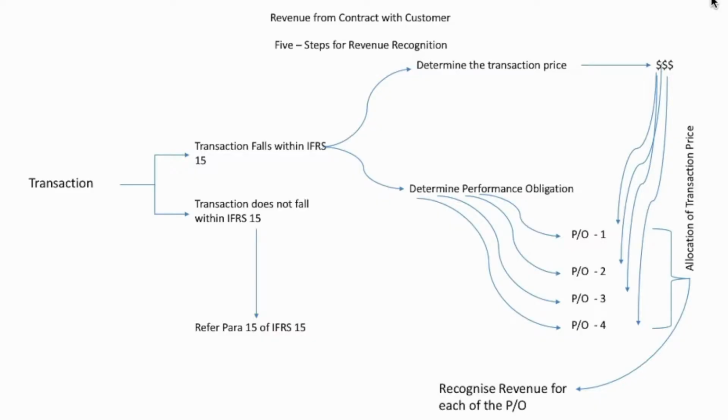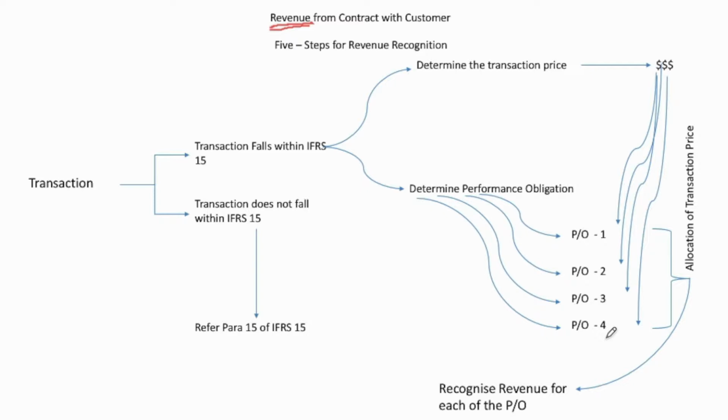Hi there. In this video, we will have an overview of the new revenue recognition standard, that is IFRS 15, revenue from the contract with the customers. Let's understand the whole revenue recognition procedures from a transaction level. First of all, let's acknowledge that this is a revenue recognition standard. So we are talking about revenue here rather than any other income. It is revenue. So the entire video runs on the recognition of revenue as per the new standards.